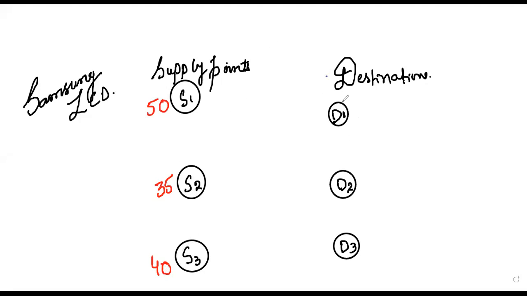Now I am going to take an example of demand. Suppose this is a destination point or a demand point or some shop. The destination can be a shop, where goods from a manufacturing unit have to be transported. Suppose this is the destination point here. Therefore, it can simply be a shop.